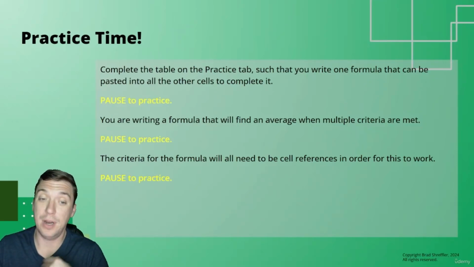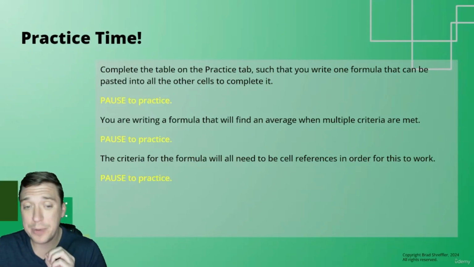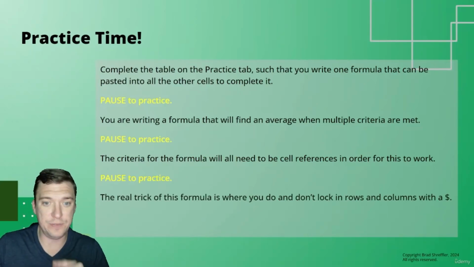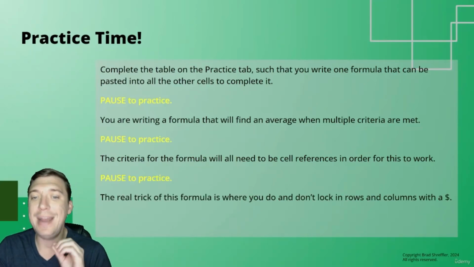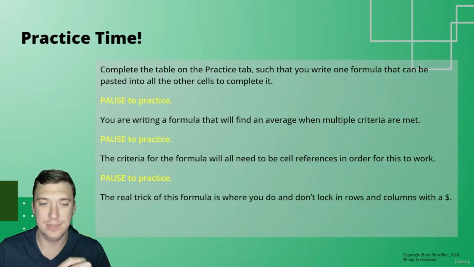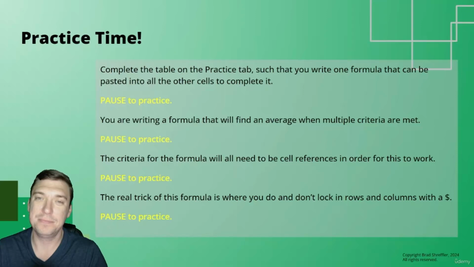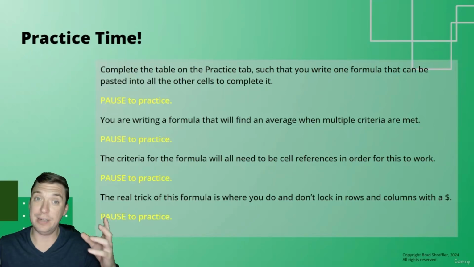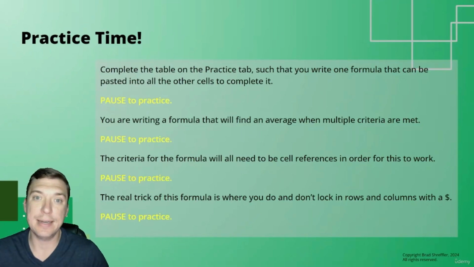Almost there? All right. So that part's pretty straightforward so far, but the real trick of this formula is where you do and don't lock in rows and columns with the dollar sign. Pause to practice. Did you get it? Did you solve it? All right, let's take a look and see how you did.